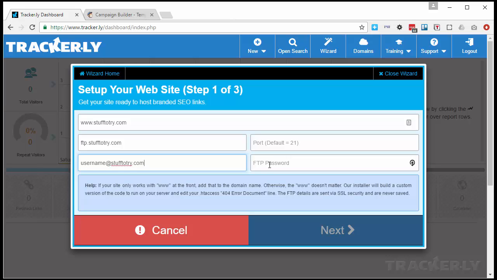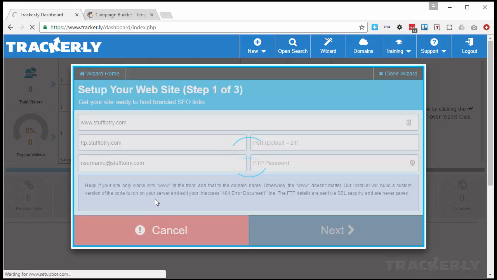It takes about 2 minutes and you're done. So this is the best option if you have a website, and it works on almost any website with FTP information. And if you find that you have any trouble, you can't find your FTP information, this doesn't work on your website or whatever, let us know and we'll do whatever we can to get you up and running on your website, because that's the best option if at all possible. So I'm going to cancel this and I'm going to show you the next option.